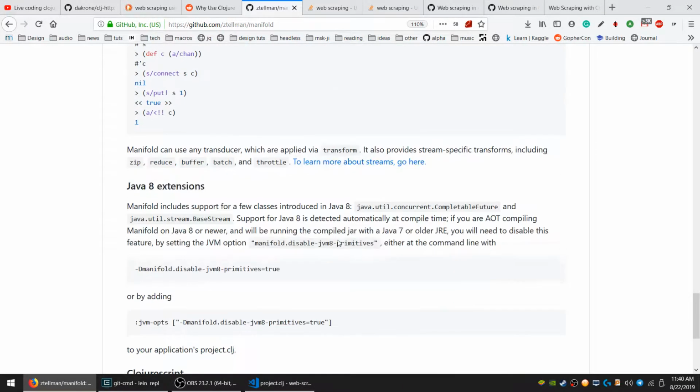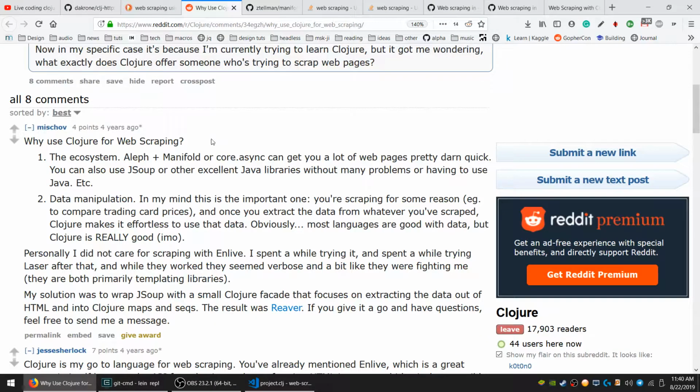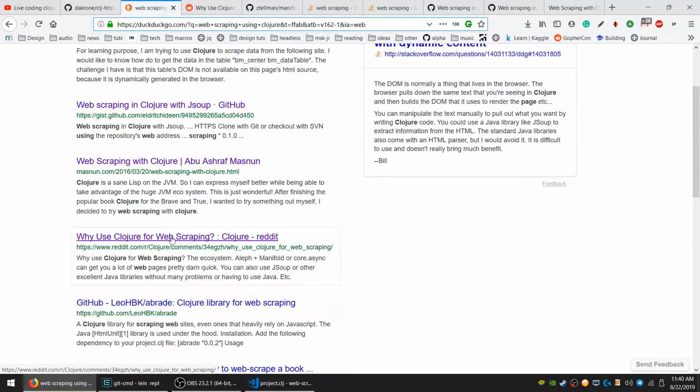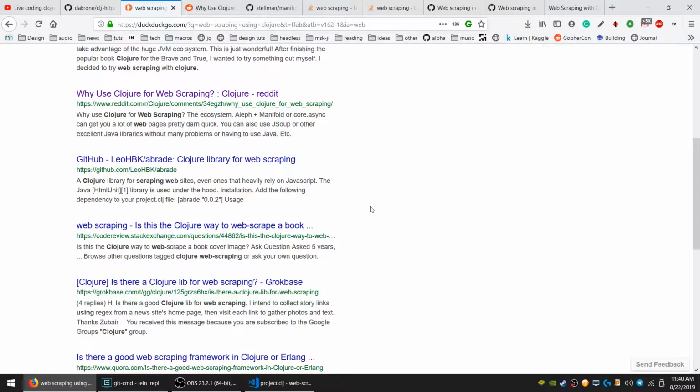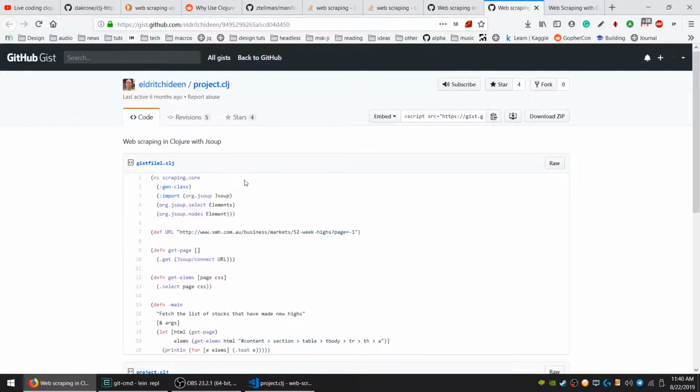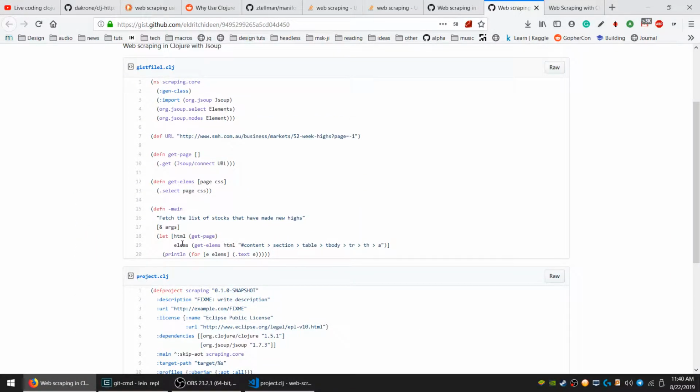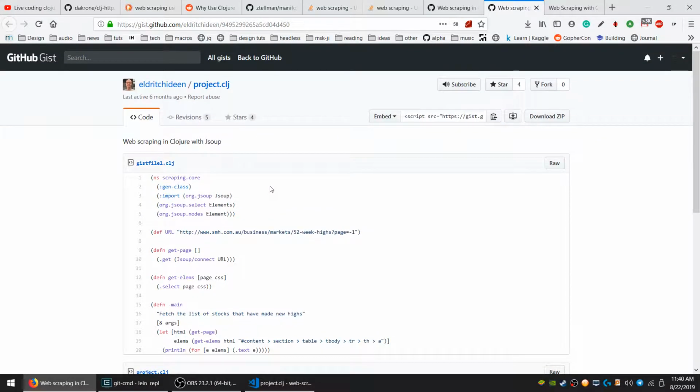Interesting. Why use Clojure for web scraping? Well, even I don't know. Okay, I think our best bet would be to use something like Jsoup for now.